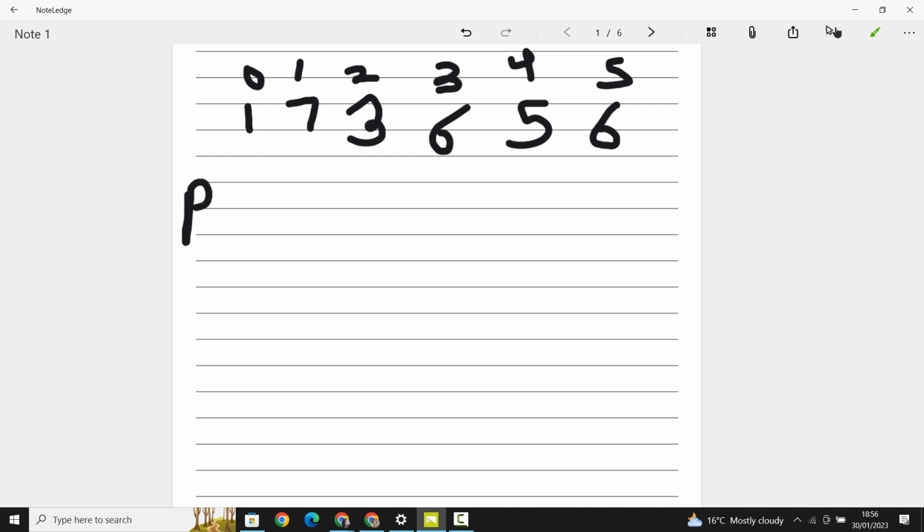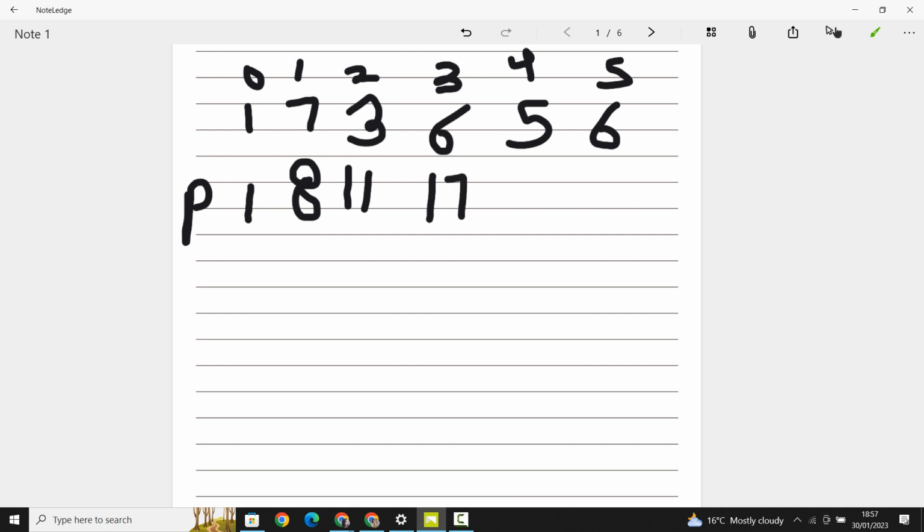For index 0, it will be the same, 1. For index 1, it will be 8. For index 2, it will be 8 plus 3, 11. For index 3, it is 17.